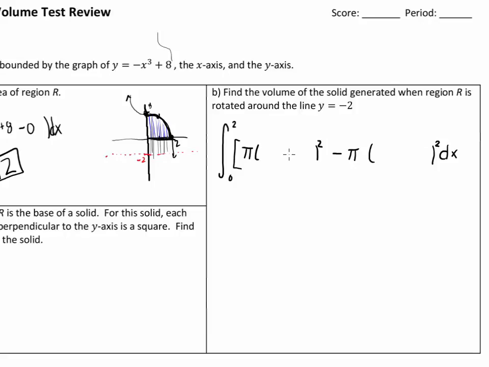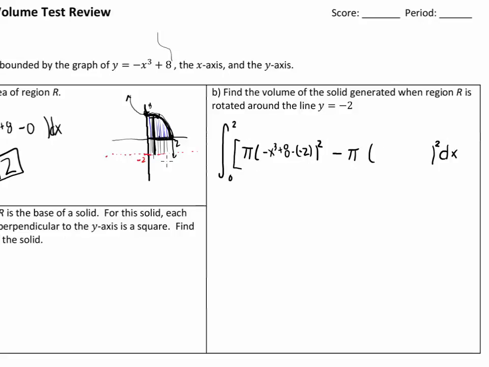Okay, so let's see. This outside one, it's going to be this boundary right here, which is negative x plus 8. Subtract our axis of rotation, which is negative 2. And what that does for us, the negative x plus 8 gets us this far, and then minusing a negative 2, so it's like adding 2, gets us the rest of the way, the rest of that radius all the way down to the axis of rotation. So there's our first circle.